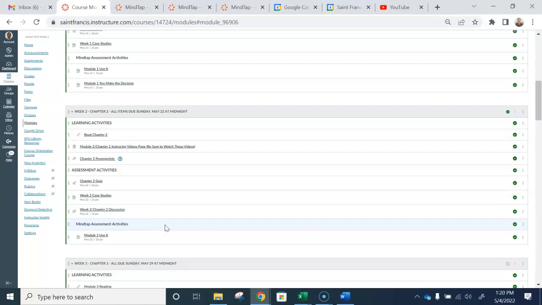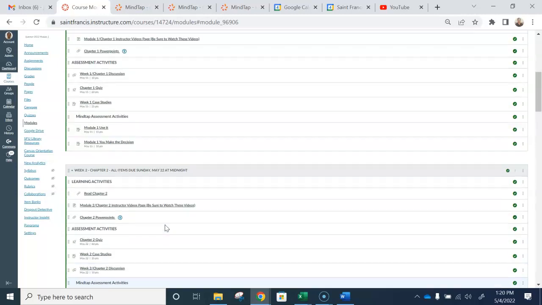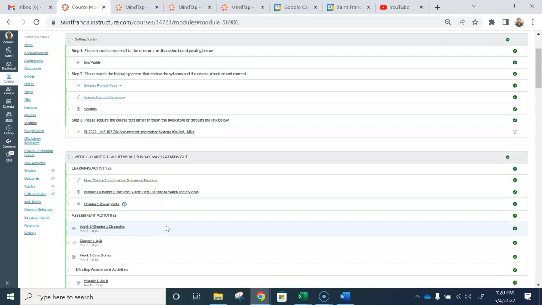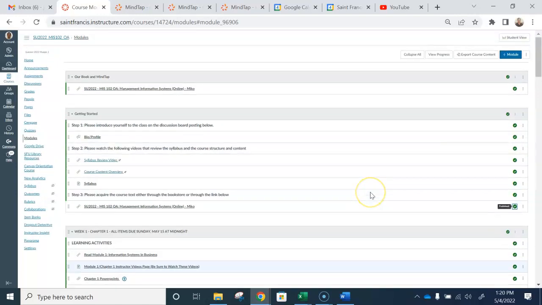Remember, deadlines are deadlines. Make sure, very early in this course, you get access to the course text and get acclimated with the course. Once again, it's accelerated. I don't want to go back and I don't want to extend deadlines. In fact, I will not extend deadlines. So it's real important that you keep up with things in this class.